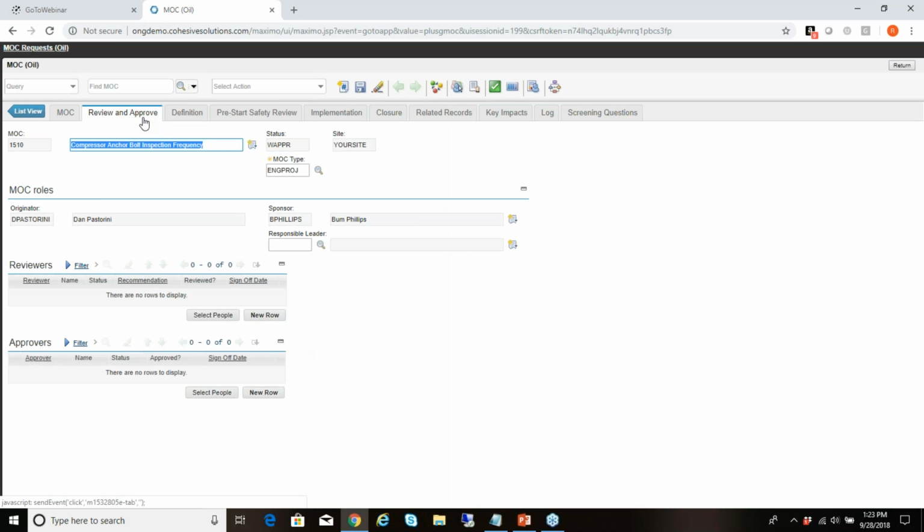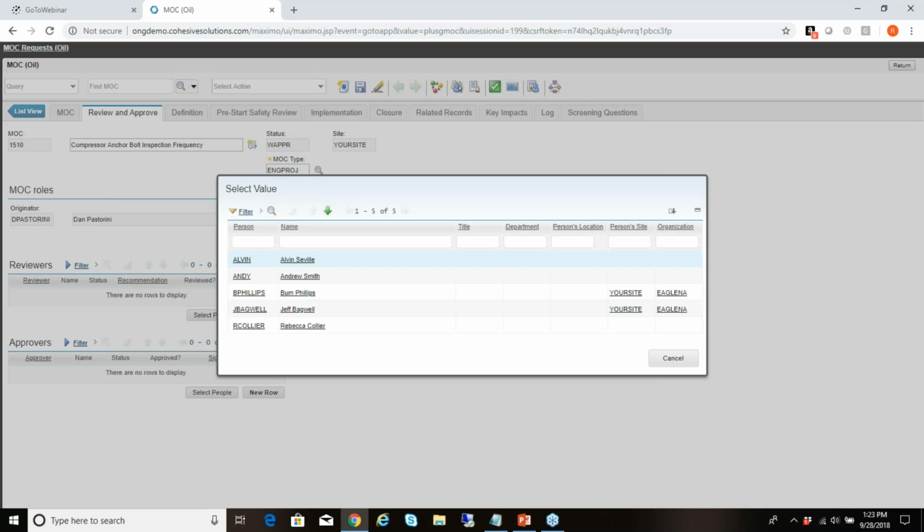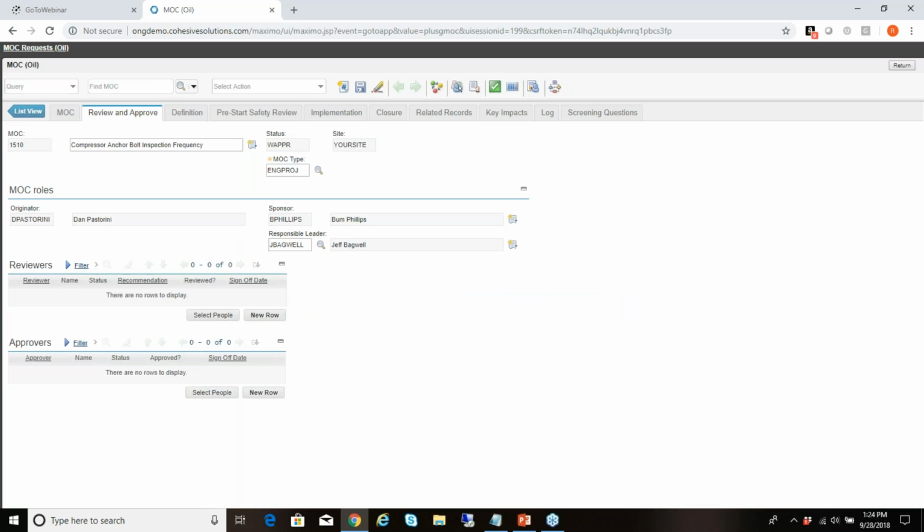So I'm going to identify some information associated with how this workflow is going to go through the system. In this case, I'm going to identify a responsible leader, a person in the authoritative role. I'm going to go ahead and pick Jeff Bagwell as that responsible leader.